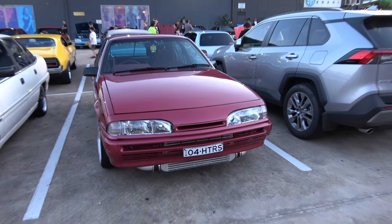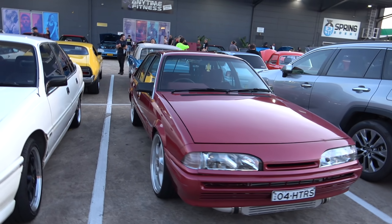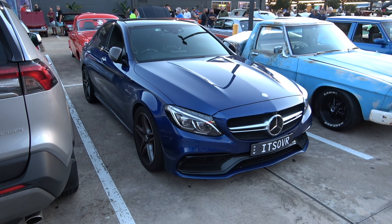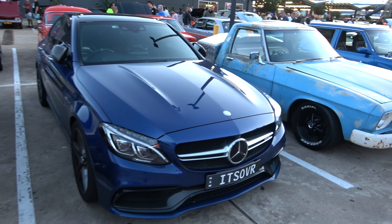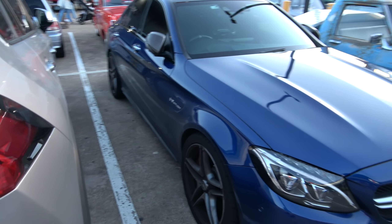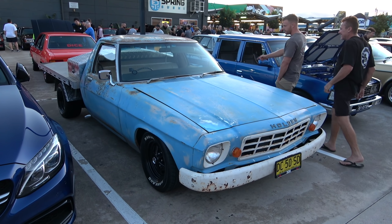The beastie Holden over here with luxury as well, very nice. It looks like it's just wearing out normally — it hasn't been restored, from what I can see. It's got some nice black Simmons on it, very nice indeed. And a beautiful VL — obviously this has got a turbo, as you can see it's got a front-mount intercooler on it. Looking good with the Simmons.